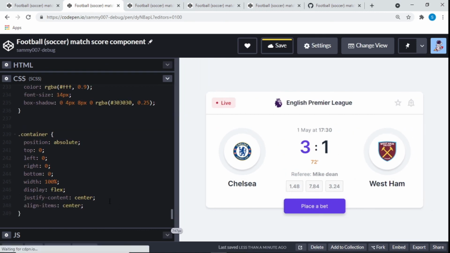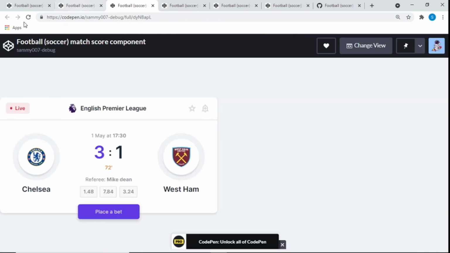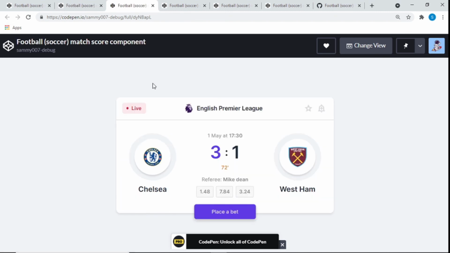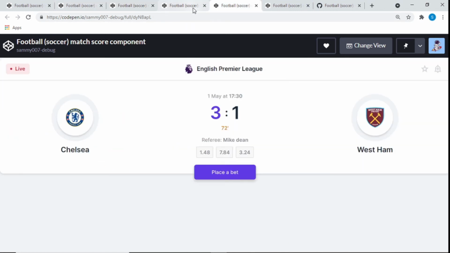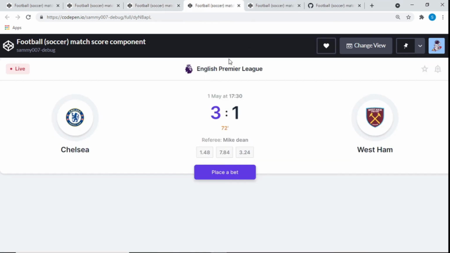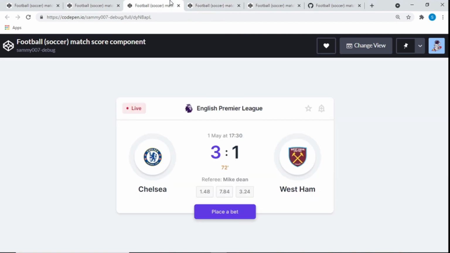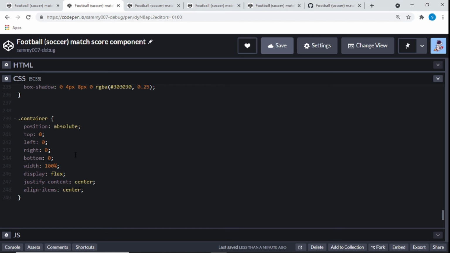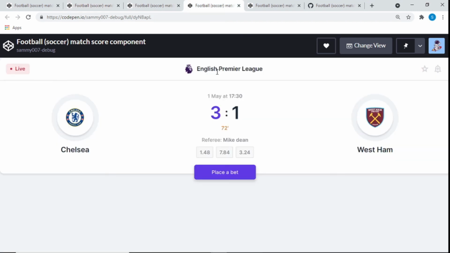Yeah, so this should be justify content, and you can see the space here is gone. Oh, wow, I need to save it. Yeah, we can see it right here. This is how it looks like this. If you want it to look the other way, like this, you just remove the last section container. You don't do any styling on that. Then it looks like this. But if you want it to look like this box, then you add the container styling that we just did right here.